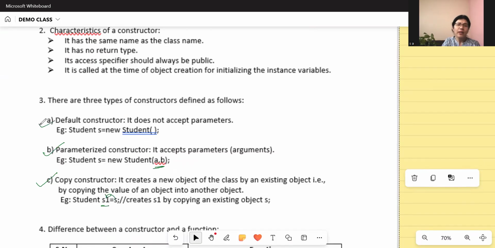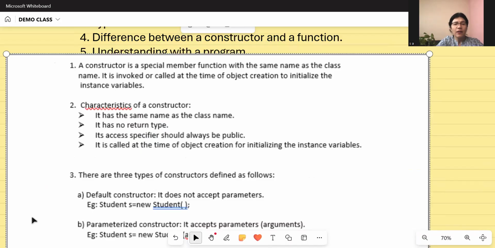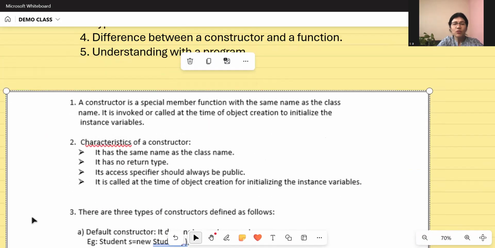So in ICSE, you just have default and parameterized constructors in your syllabus. So we will just concentrate on these two and move ahead.